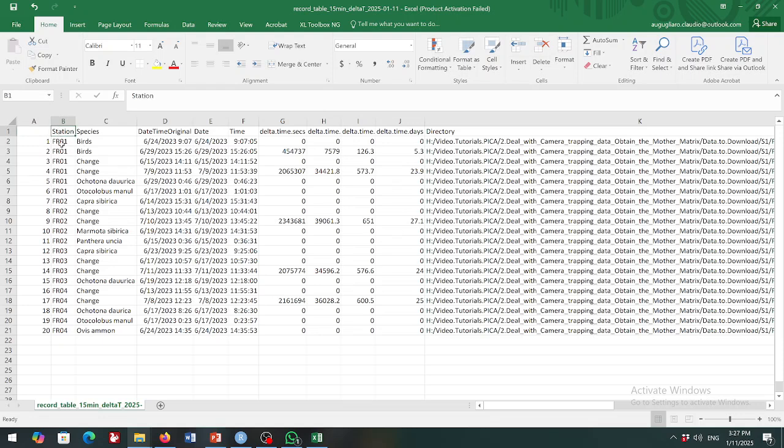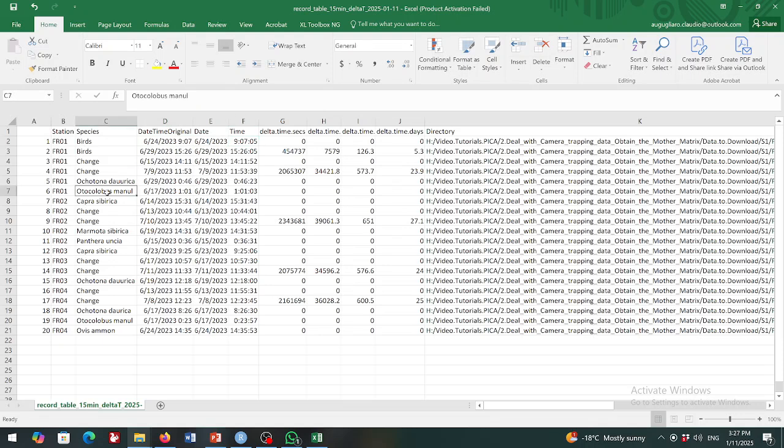As you see, we have just a progressive number we can delete later. Session name: I call the site F01, F02, F01, and then you give the species name, but with an independent detection element. So if I get Tocodona daurica, let's say we had it in 15 minutes, many photos, you get only one. Only one detection. So write date and time original in this format, which is useful for SEC, for instance, that uses this format for date and time, or a separate column, which is useful for most of the analysis.